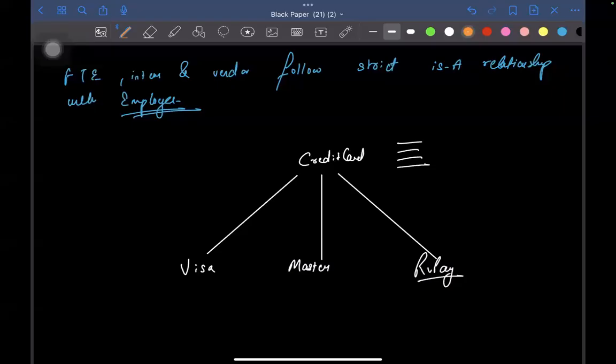In India, you can get either a Visa card or a MasterCard or a RuPay card. Then few of your cards will support international payment. Few will not, right? So these cannot be just clubbed like regular credit cards. They will be having some special behaviors as well, right?